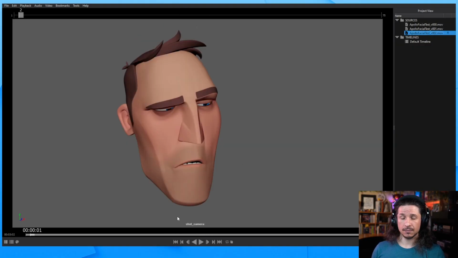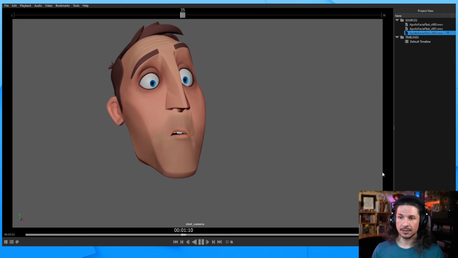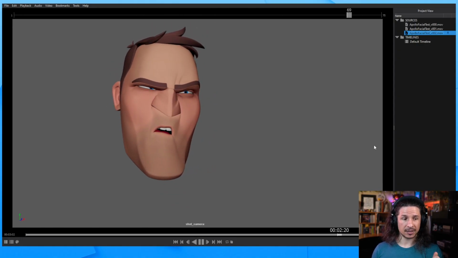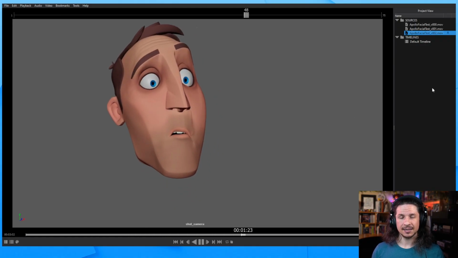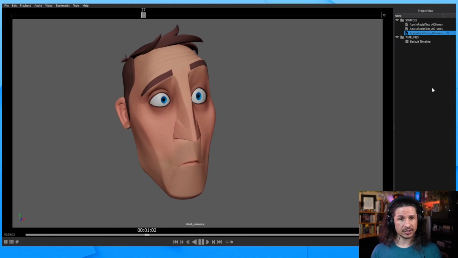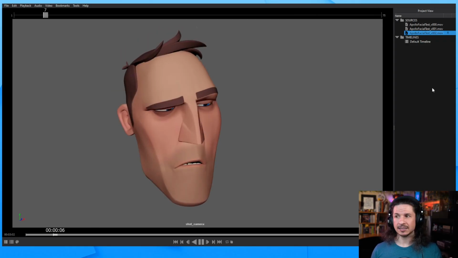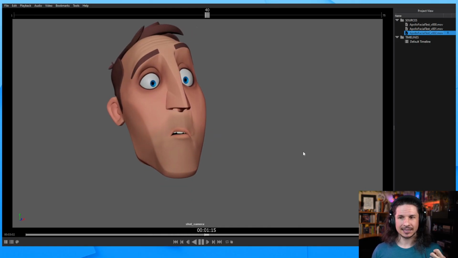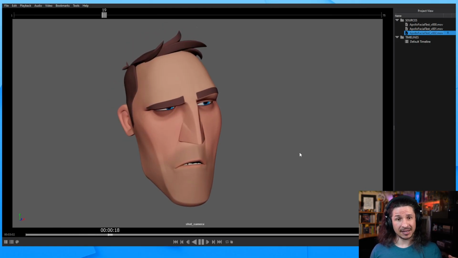So last week, what we ended up doing was adding breakdowns and offsetting elements so that certain things start sooner than others. Let's play through this here. We also added some moving holds. The last expression change is what we're going to be working on today. But you can see here, suddenly that's much more interesting. That feels like the character has some life to them. And there's this extra feeling to the character.